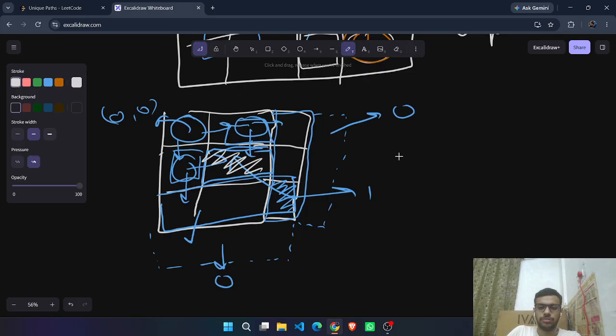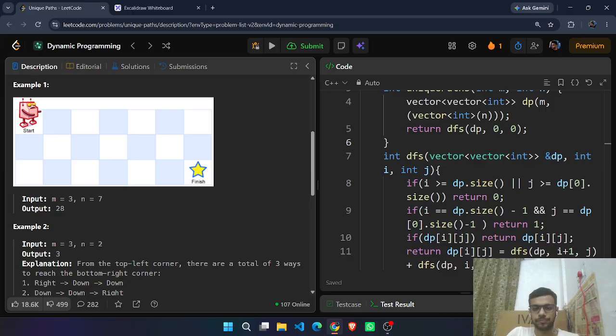So what we can do is maintain a DP table that we discussed earlier, and it will help us to compute just once and reuse it any number of times whenever we encounter this cell. So I hope we have discussed all the important things like the state, the transition, and the base cases, as well as some out of bound errors. So let's go towards the code part.